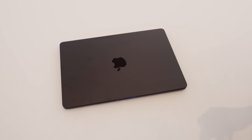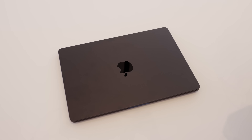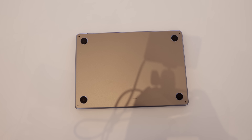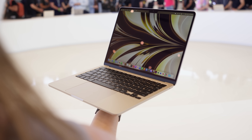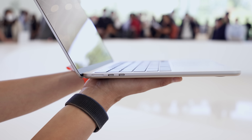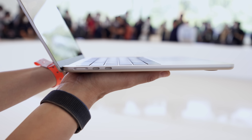The new MacBook Air uses the same design philosophy as the MacBook Pro 14 and 16. It has rubber feet on the bottom, the same rounded edges, and doesn't have that wedge form factor like the previous one. If you've seen the 14 or 16, you'll have a very good idea of what the MacBook Air 13 is going to look like. It's thinner at 11.3 millimeters — about half an inch — and weighs about 2.7 pounds. This is the go-to laptop for students or anyone who wants something super light to carry.